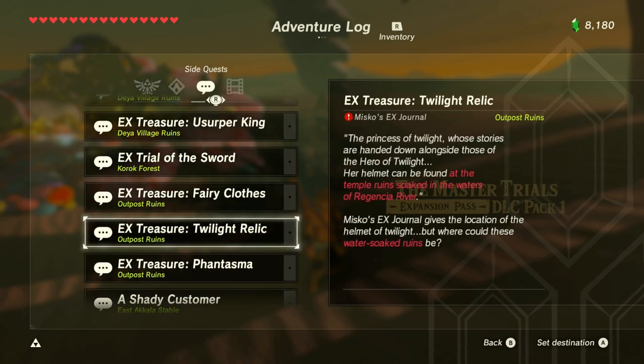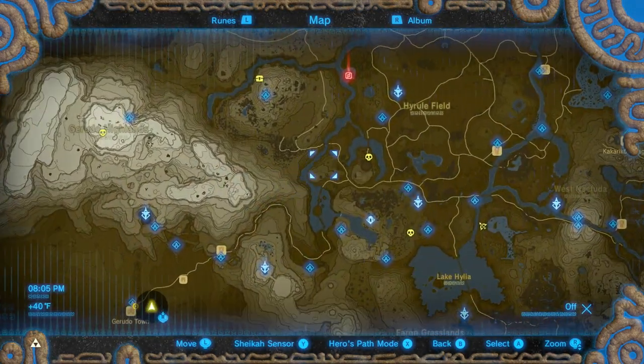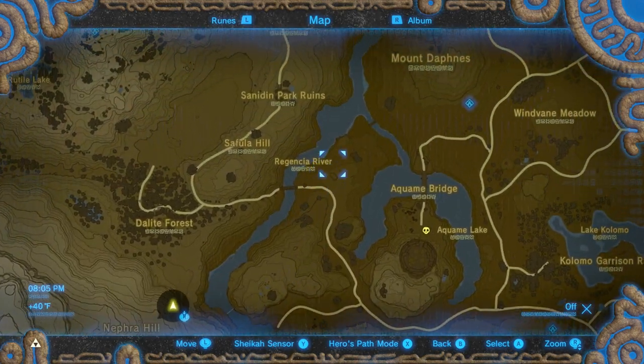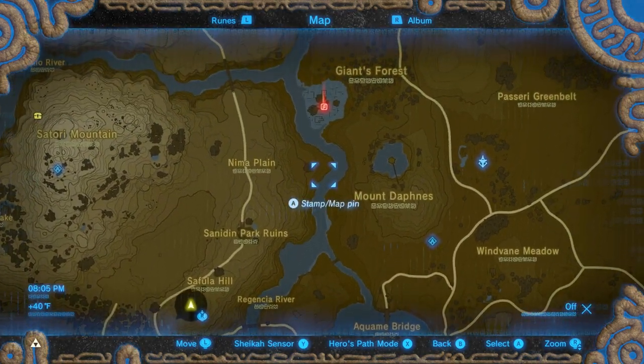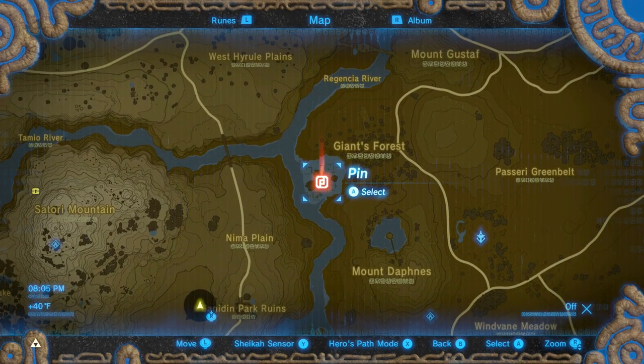EX Treasure Twilight Relic. The Princess of Twilight, whose stories are handed down alongside those of the hero Twilight, her helmet can be found at the temple's ruins soaked in the waters of Regencia River. And I was looking at the map and I just happened to find Regencia River right here. And I'm looking at the river and I found these temple ruins. So I put a marker there and I want to go there.